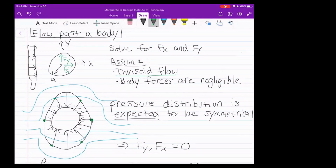So my next question, again, this will be on the poll. Let me stop this one and do this one. It's the same link that David sent, which he just sent again. Thank you. What is the cause of the discrepancy between these theoretical predictions and the experimental force measured on a cylinder in an external flow? Any ideas? I'll give you a hint: it has to do with the assumptions that we made. So maybe we had a bad assumption.